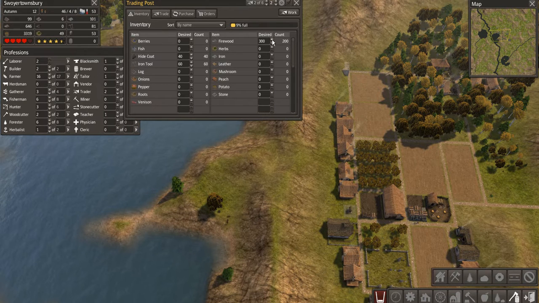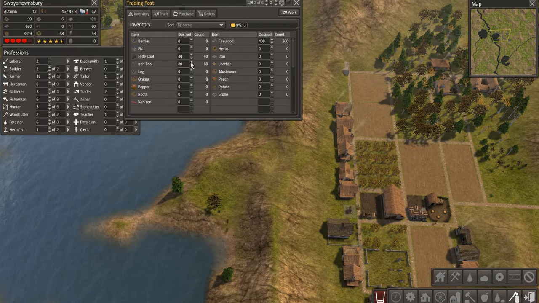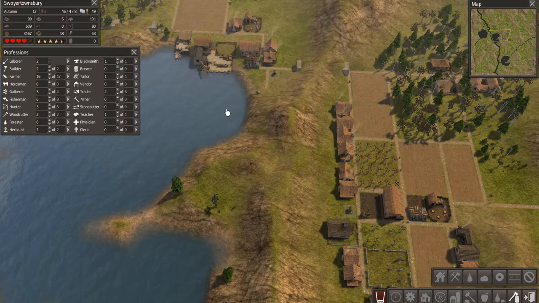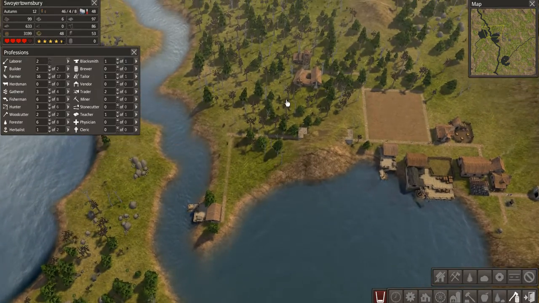Let's up this again. Let's go to 400. We've got 60 tools, but we've got 80 stored away. So yeah, let's bump that up to 100 as well. So this will be enough if we get an animal trader coming through. We can get pretty much 1 sheep or 1 cow, or we could get, I believe, 4 chickens. So let's hope for chickens. They'll breed up faster, and they don't take up nearly as much pasture area.